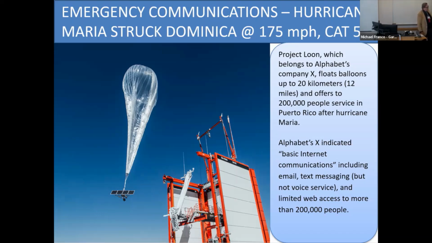And in the meantime, the first time they got a telephone connection was a project called Project Loon by Google, Alphabet Company X, where they carried a base station in the payload. So they turned on the base station, but what they turned off was voice. They just said you can send messages to anybody you want, and it could scale to 21 base stations. They can support 20,000 people. That was not voice, but messaging.